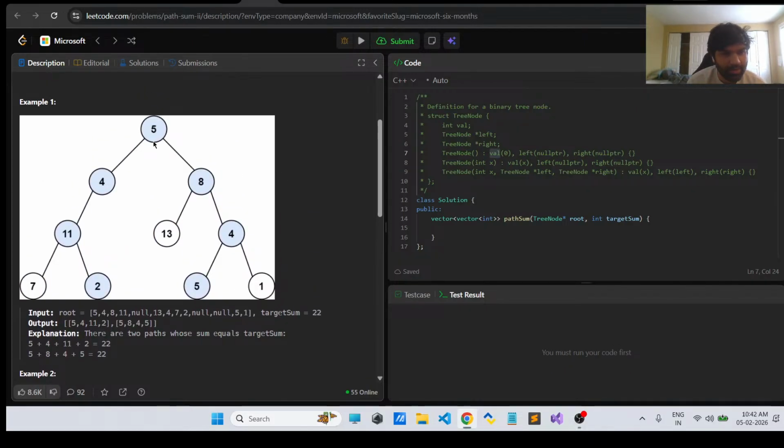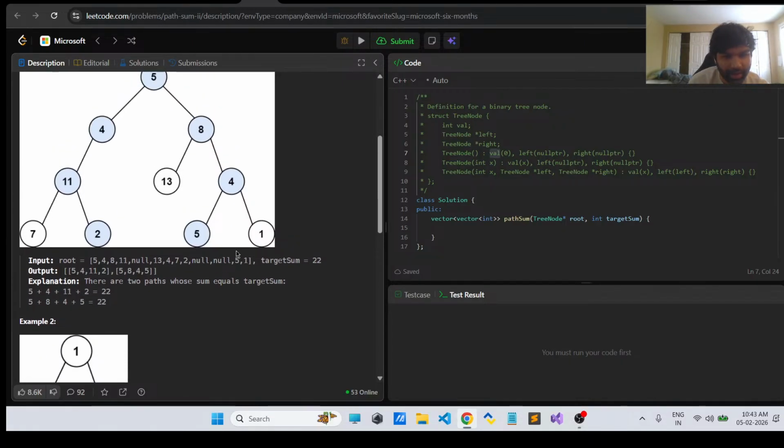In this example, the target sum is 22: 5 plus 4 is 9, plus 11 is 20, plus 2 is 22. Yes, this works. This is 12 and this is 10. So yeah, 22. I get it.